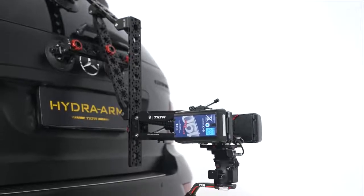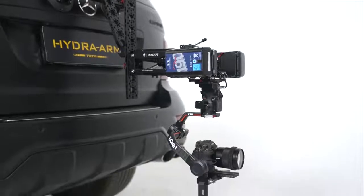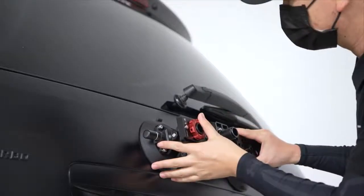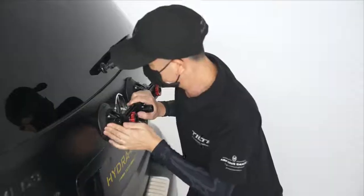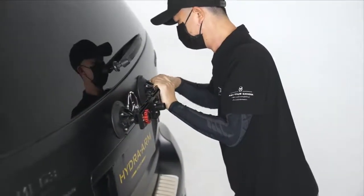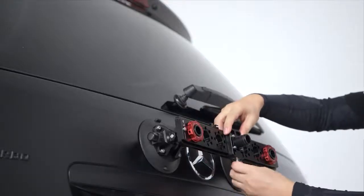Now we will configure the Hydra Alien onto the back of a car. Attach the mini suction cups to both ends of L4 with the cross connector at the center. Activate the suction cups by depressing the suction valve until the line is no longer visible. Slide the cross connector to the center of L4.